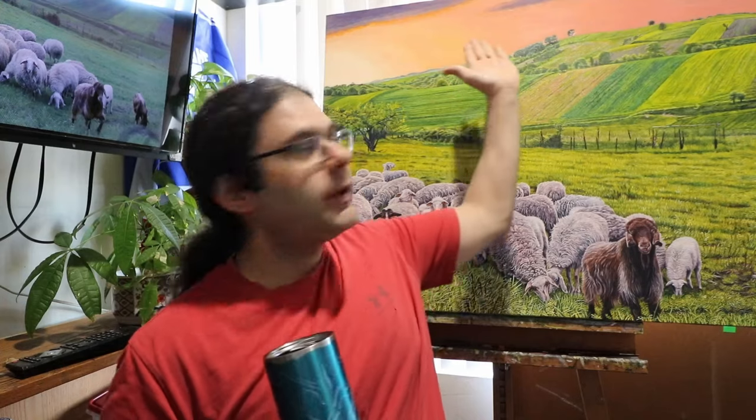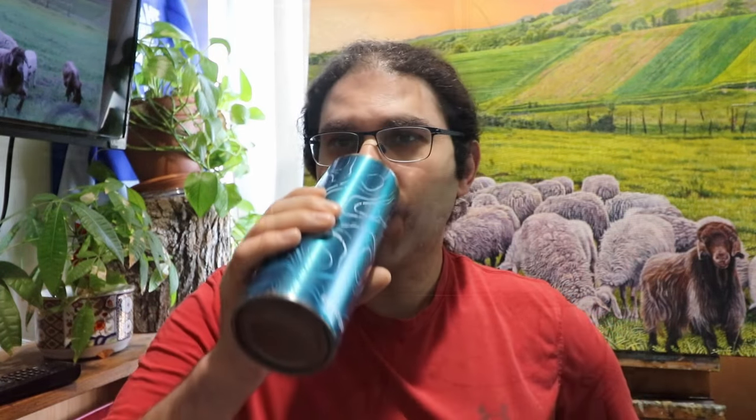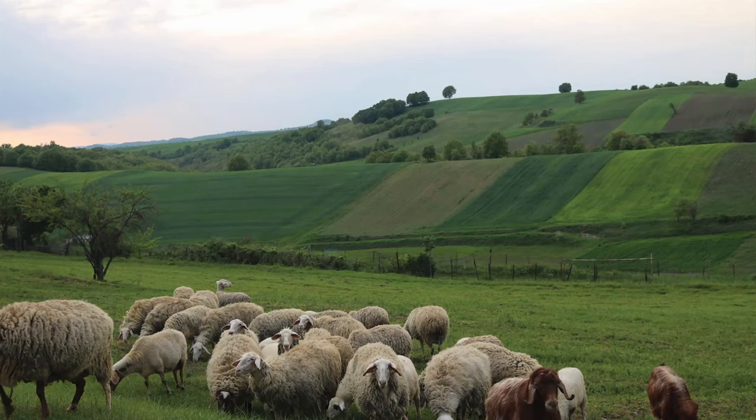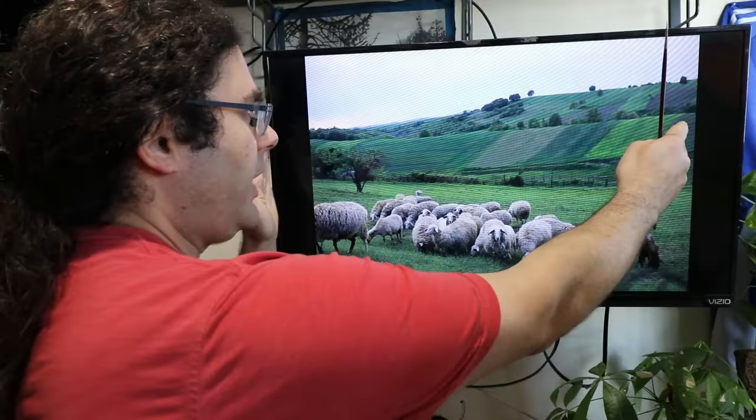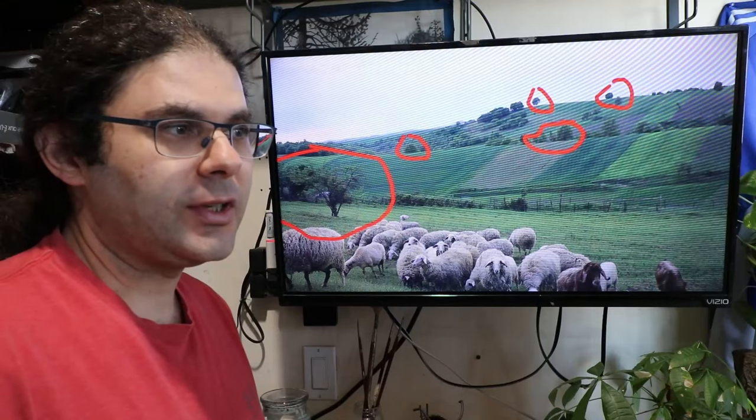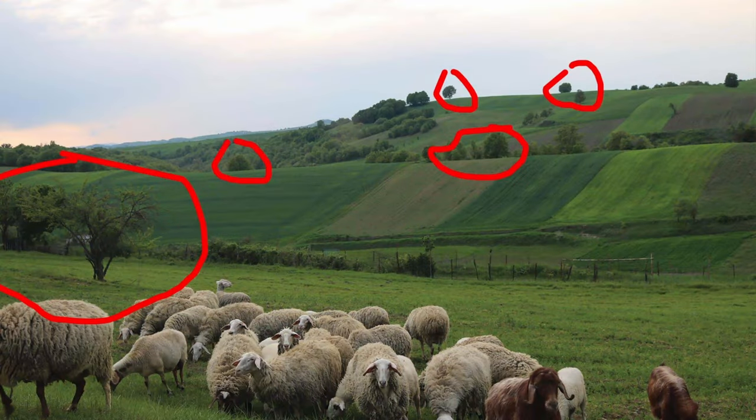Before I show you the painting process I'm going to show you the photo of the background in detail, just so you have an idea of some of the obstacles and how I interpret a photo. During the painting process I will show those photos again before the painting begins for practically most of the video. I feel it's good to show the reference photo. One thing to know: I exaggerated the color because I wanted the illusion of a very bright sunset with a peachy orange sky.